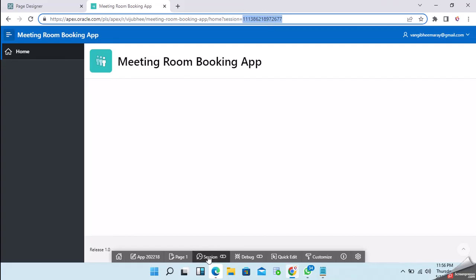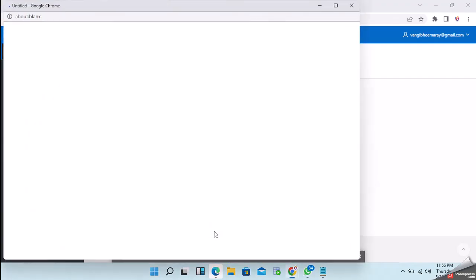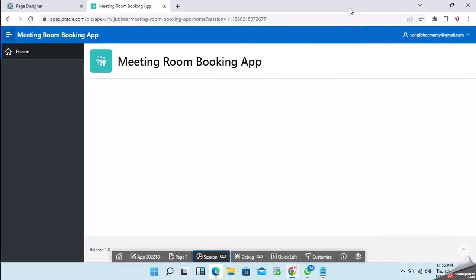So here we can see the session state values for our variables of the application. It will show here application, session number, and user who logged into that session, and workspace ID, some details here. So debug, this is for debugging purpose. So we will see that later.